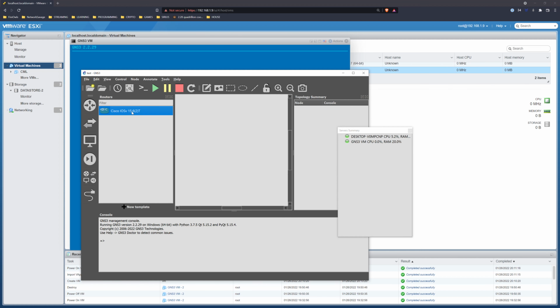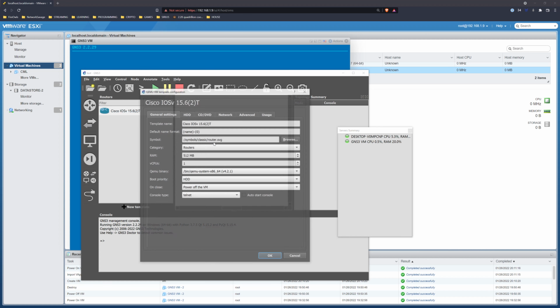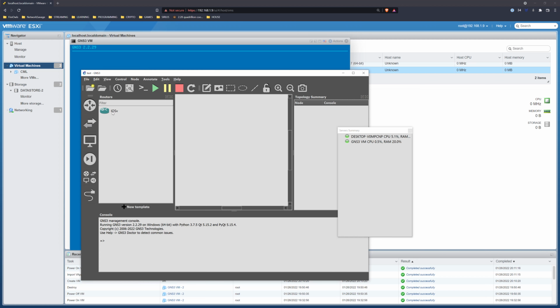Now we should find this over here, which we do. Just because I hate those names, we're going to quick change it to IOSv and then go OK. We'll drag and drop 2 of these onto here. Now you can see that the devices are starting to show up over here, which is what we want. We'll just use the connector real quick to go gig 0/0 to gig 0/0. Click this one more time to deselect the connector tool. Then I'm going to hit this green button here to start all of the nodes in the topology.